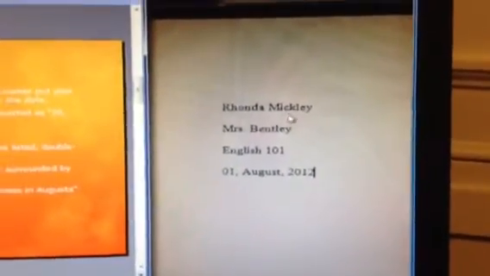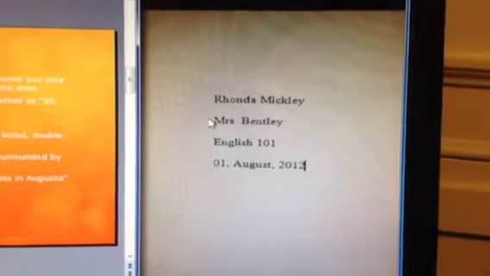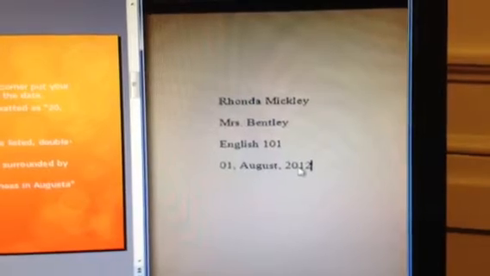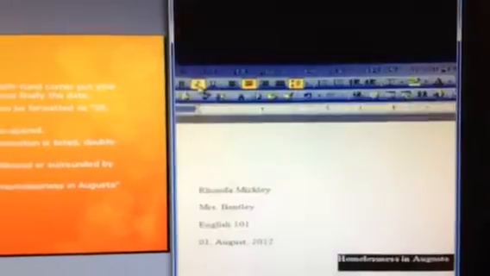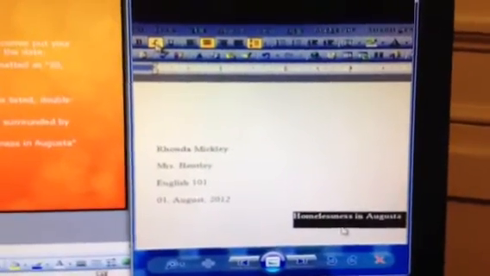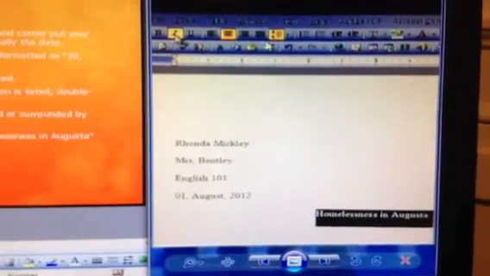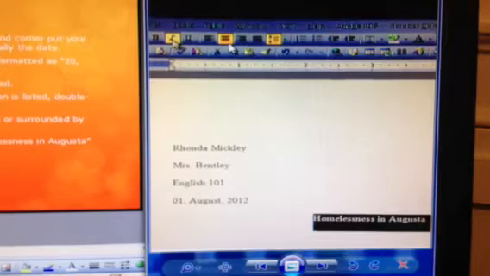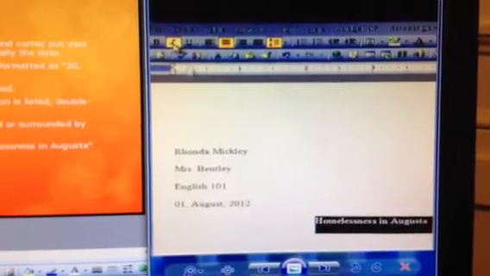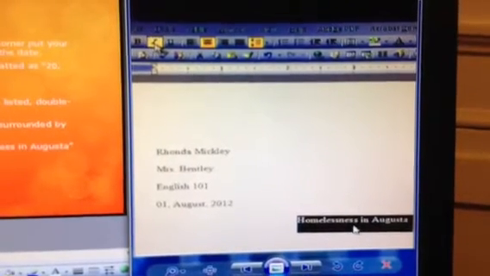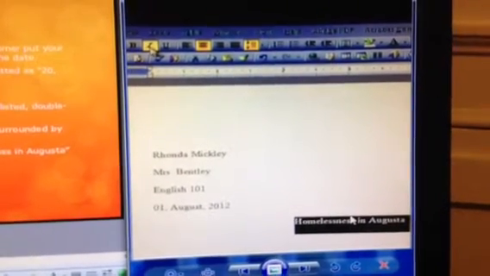And here you can see, I put an example of how you need to format your name, your teacher's name, your class, and the date. You can see that the day's first, then the month, and then the year. And after you've entered all that text, then you'll come down and you want to center your title. And you would just highlight your title, and you'll have a center button that'll highlight. And then you can go up and also italicize it. Your title needs to be italicized, or it can be in quotations.